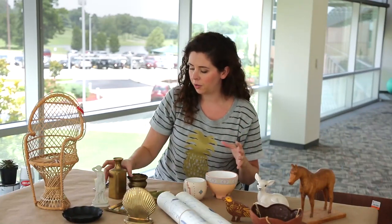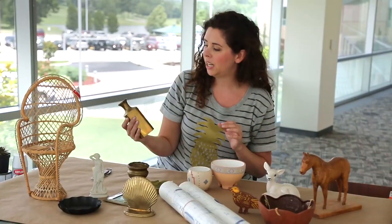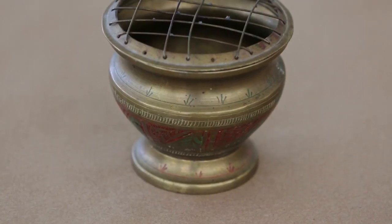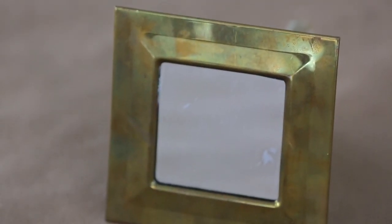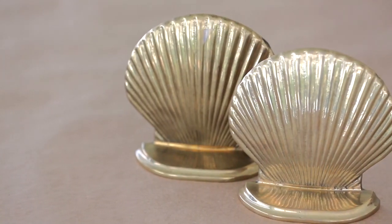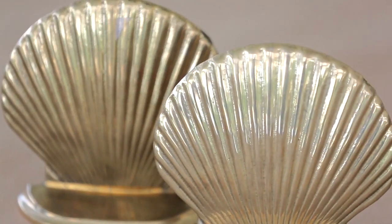Those were my two big finds, but I got lots of really cute small stuff too. I found some great brass things — I personally really like brass and I feel like brass is kind of having a moment again. There's this very cute, very heavy brass base, another little vessel with a grid for flower arrangements, a little brass mirror which I thought would be really cute on a gallery wall, and these brass shell bookends which are very heavy.